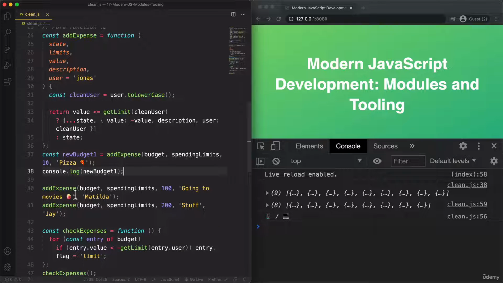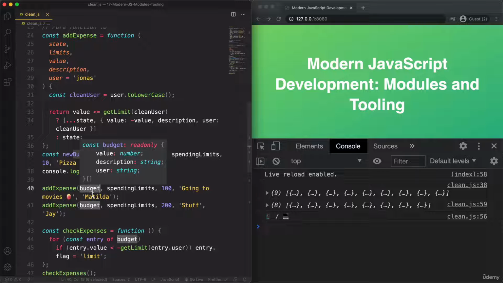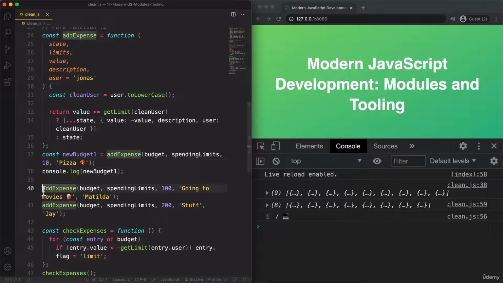All right. Now, what about this one here? So the next addExpense call. So do you think we still should pass budget into this one here? Well, not really, right? Because this one will then again act on the original budget. And that doesn't really make a lot of sense, right? Because this previous expense that we just added is not going to be in there, is it? So let me show that to you actually.